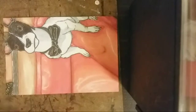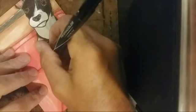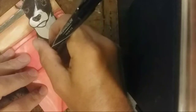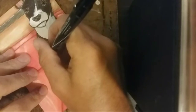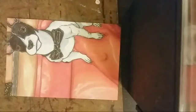Okay. What I'll do is I'll do what I did to the other part of the fur, and I'll add the fur lines in it. There we go. Let that dry, it'll lighten up.